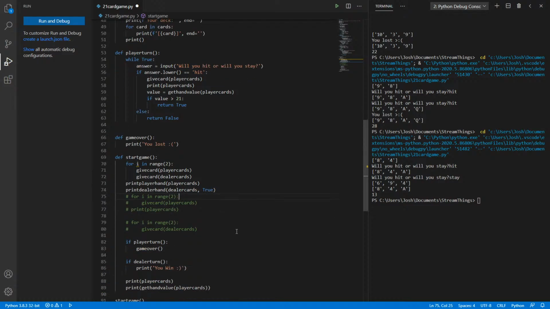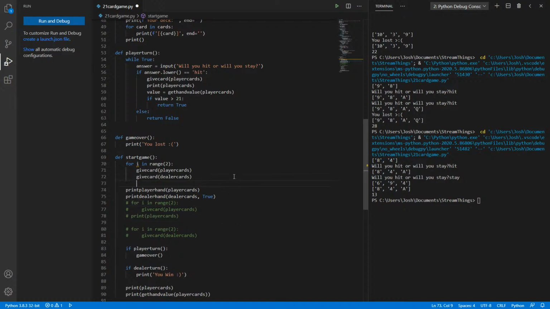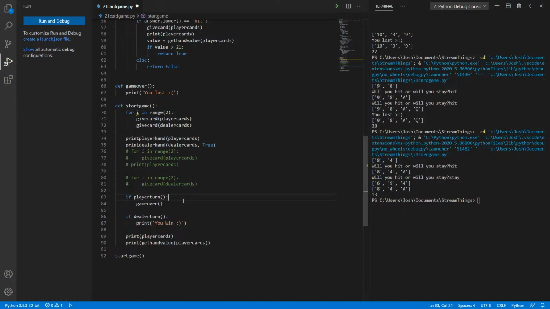Okay. And then in our player turn, at the very end, on line 89, we're printing. We could do print player hand, player cards. Like that, right? Yeah. Okay. And then I think we still have some more to swap out.